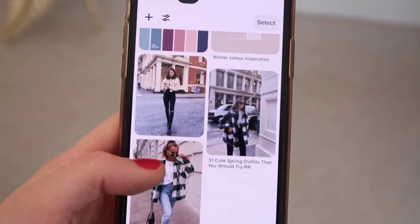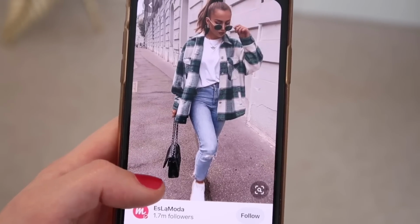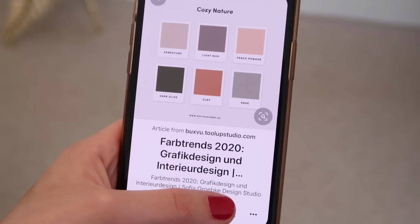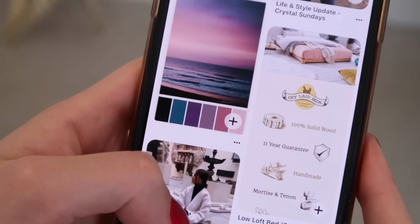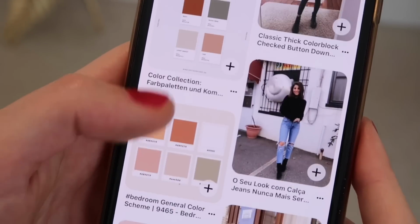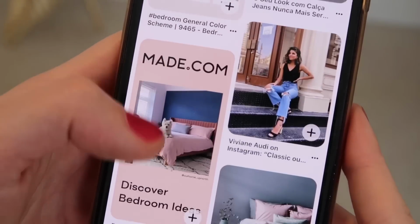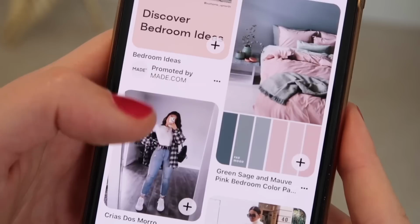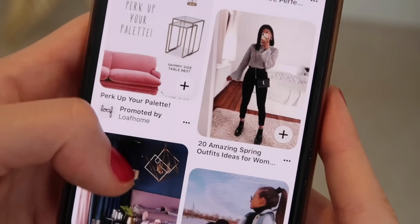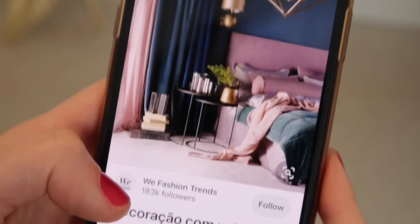You can add interior design inspiration, different textures, different color combinations, even different paints and stuff. And I know you're probably thinking, why would I add interior design into a personal outfit style mood board? And that's because you get inspiration from anywhere. So you might particularly like a certain kind of wall color with leather maybe, and that's something you can incorporate into your wardrobe, because you could look for a certain color top which is maybe the color of that wall, for example, and wear it with your leather skirt.